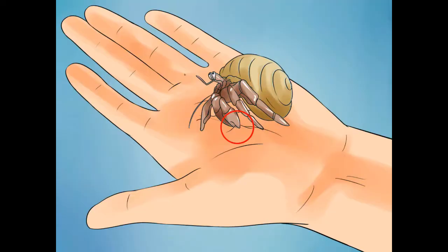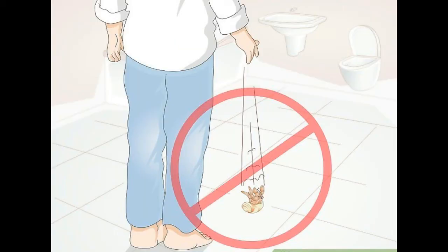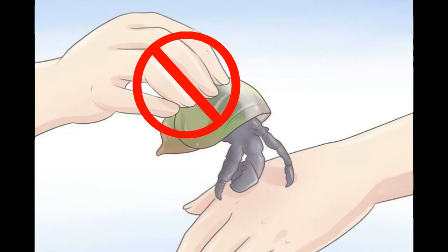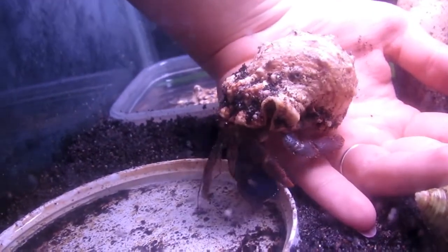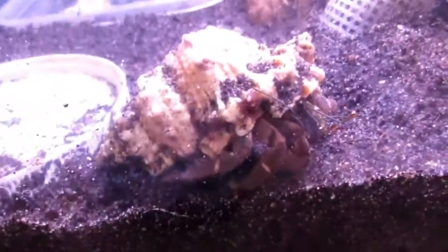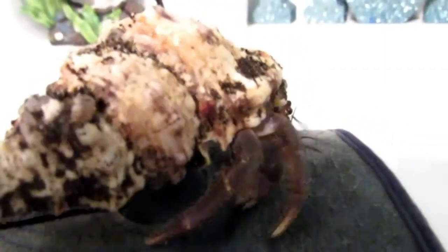But if your hermit crab does pinch you, try not to panic. Don't try shaking him off of you or running him under the tap. Don't blow on him. Don't try and pull him off. It'll just make things worse. What you need to do is just set your hand in their cage and wait for them to walk away. That's the best way to get a hermit crab off you that has pinched you and is not letting go. But if that isn't working, you can try lightly tapping their claws with your other hand to see if they let go.